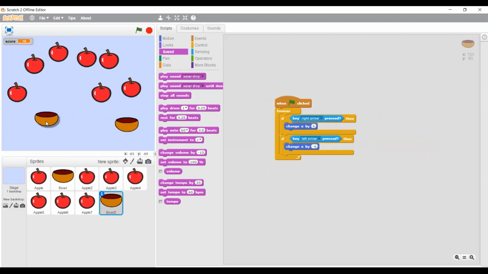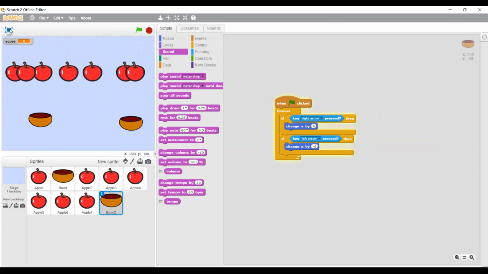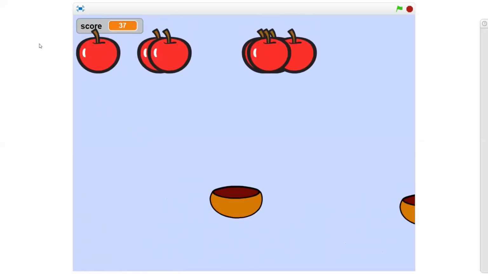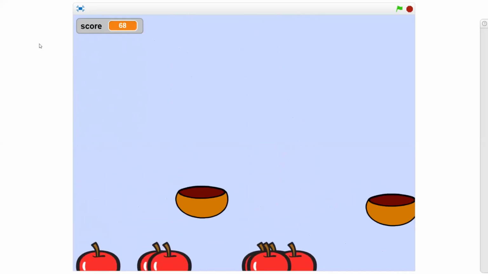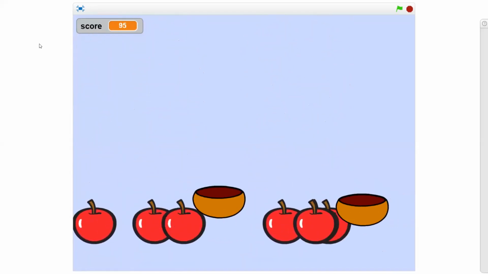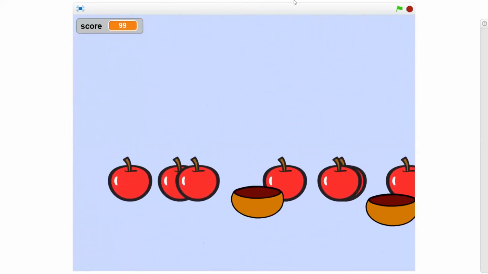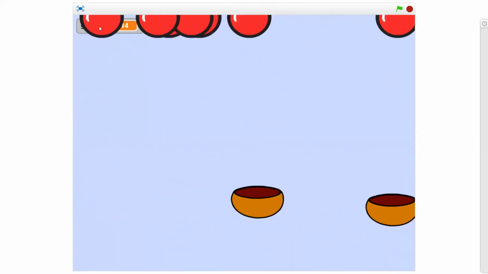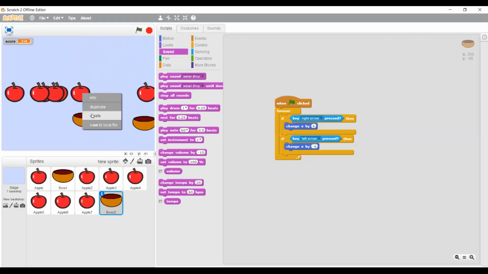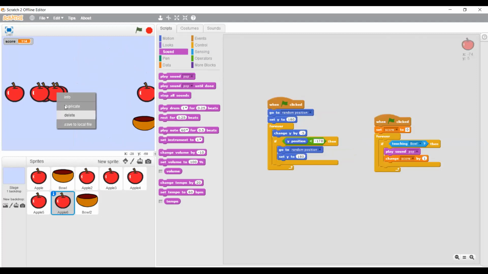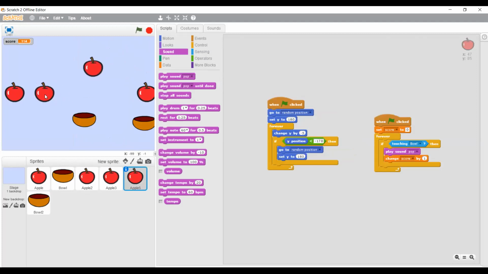Okay, now two balls will be moving. Now we'll be getting the score. Now I'm just restarting it from the basic. See, the score is increasing. Or else if you don't need this, you can just delete that. If you want only 4, you can attach only the 4.